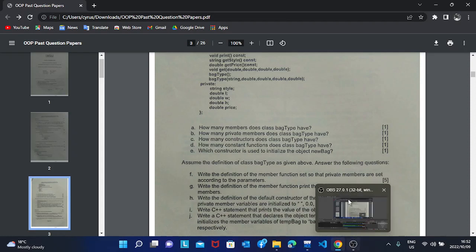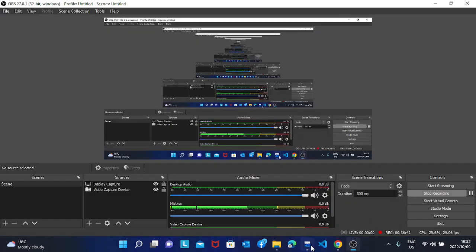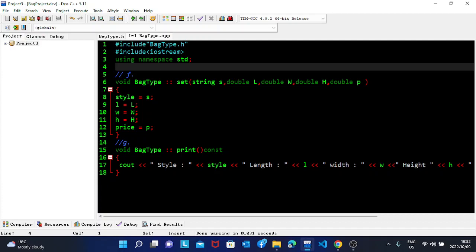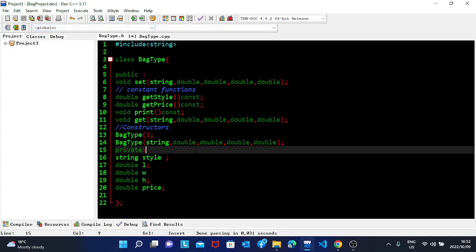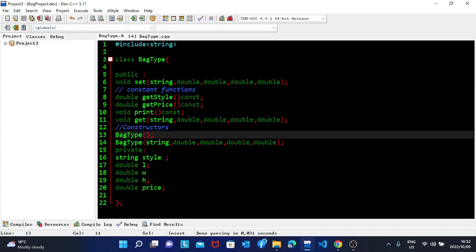So now they want us to initialize the default constructor. Where is the default constructor? This is the default constructor, and they want us to initialize it.